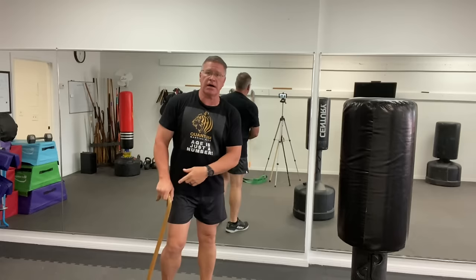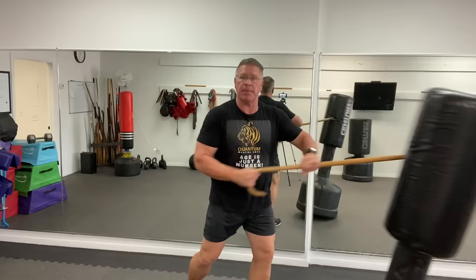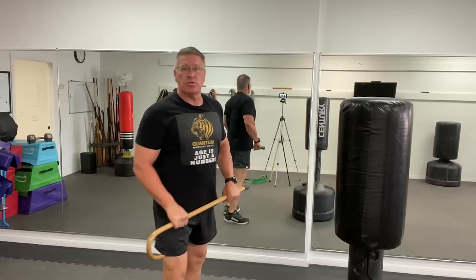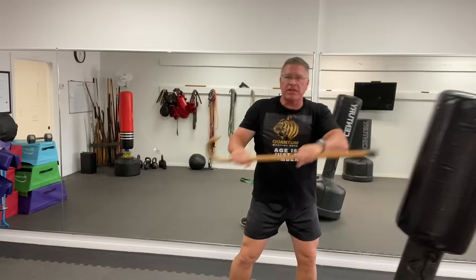With the crook facing back instead of forward, you can do all of the same things. Bring it up to your hip, step in, thrust through his body. You can change position — this big knuckle is here, thrust through his body, reach in, rip something off. Just like the walking stick, you can smash that through his face, box the sides of his ears, bring it in to his eyes, his nose, his throat. Anything you can target for self-defense using those basic principles.